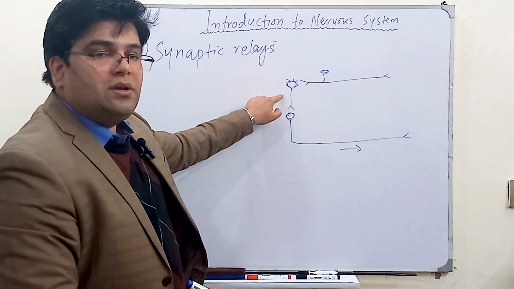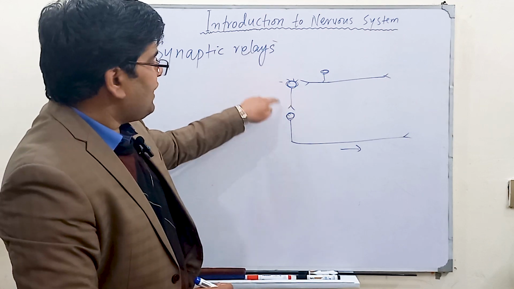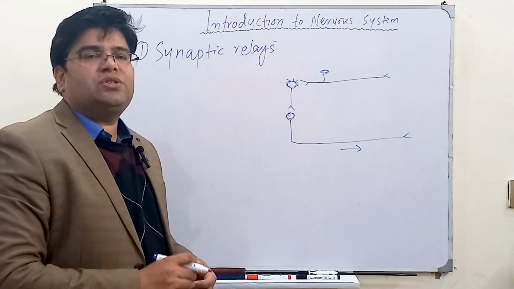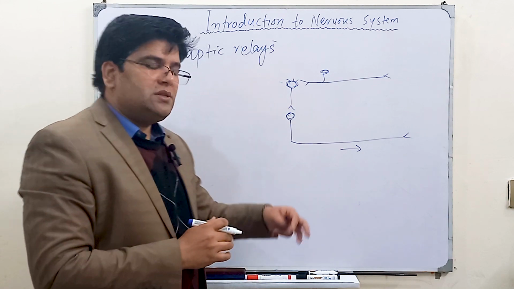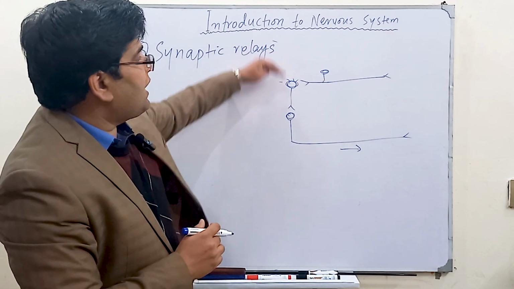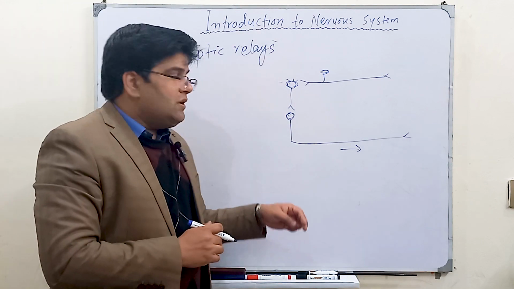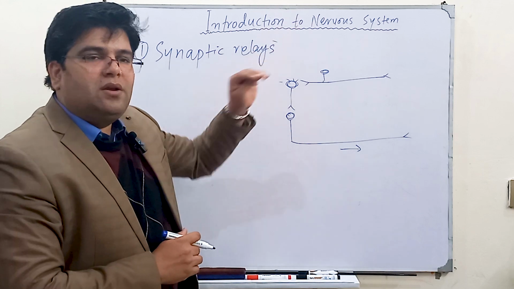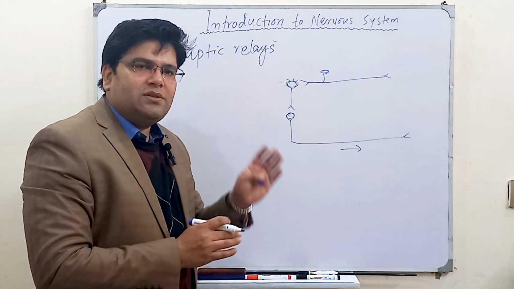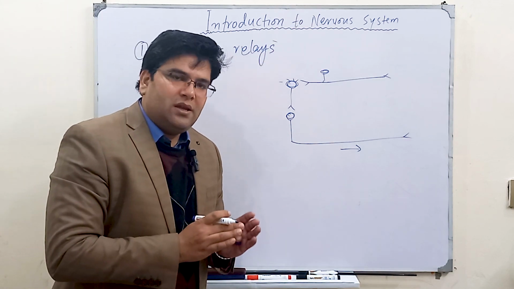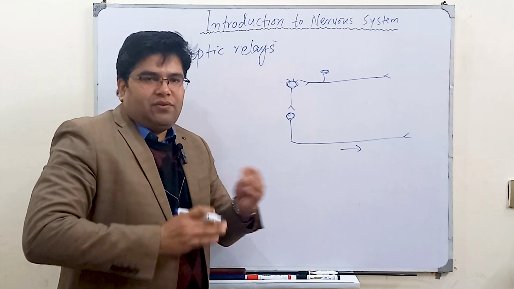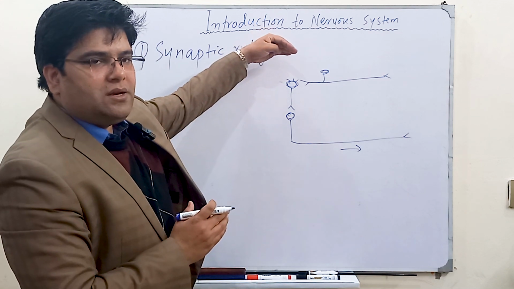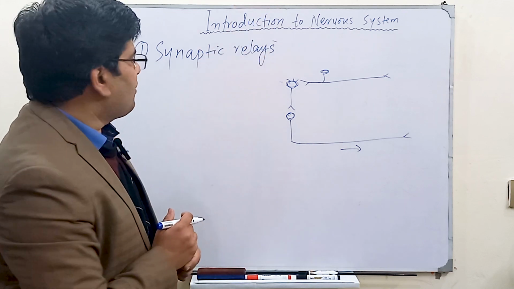So this interneuron has a relay function, but some neurons here have a projection function, which means the projection fibers go either upward or downward. So the projection neurons can take signal from one relay center to another relay center, maybe to the thalamus. The thalamus is one of the main relay centers in our body at which the information is processed, and that signal may go to other higher relay centers or may go to some cerebral cortex.